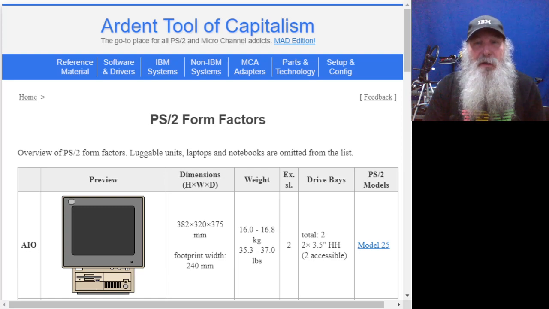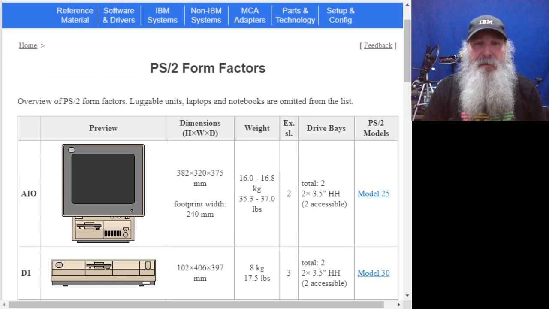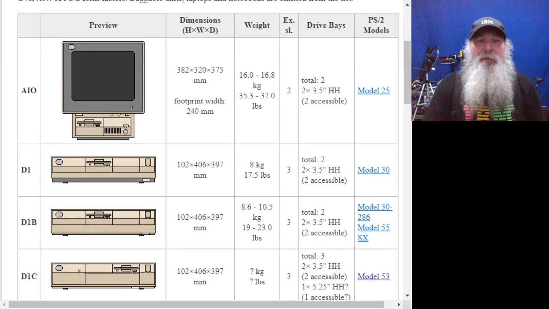But this is a very good chart just for the layperson to have an idea of, I see a PS2, what model can I reduce it to, or what models were in particular cases.